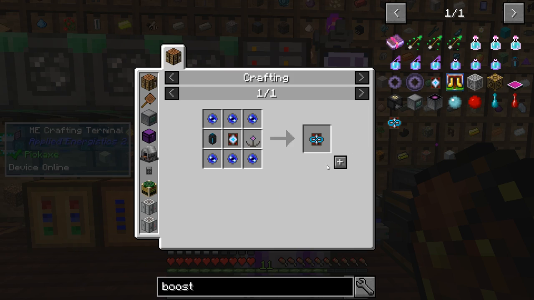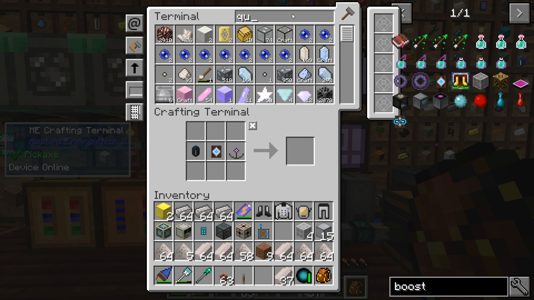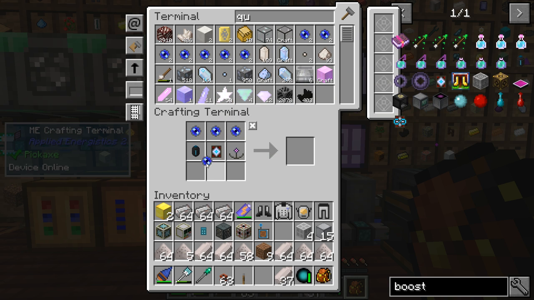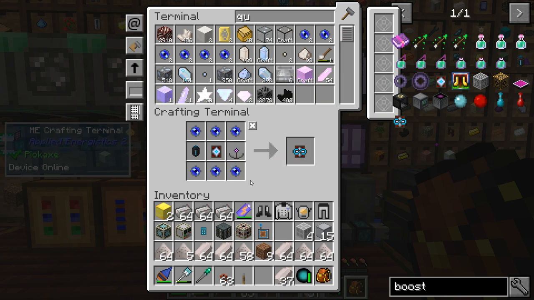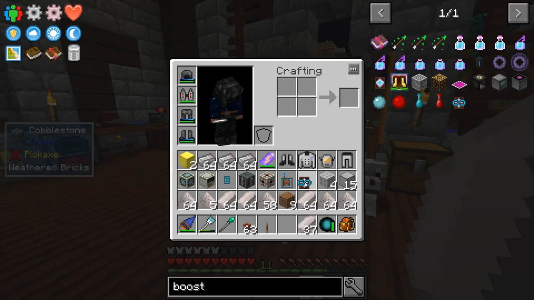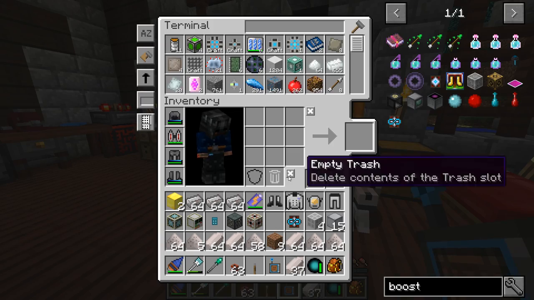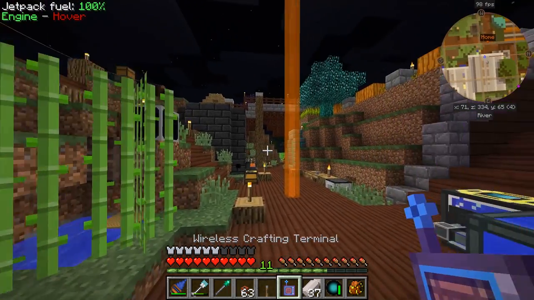Oh well. But now we should be able to make the Infinity Booster, correct? Wow, they take up their own slots. They don't even stack in here. There we go. There's our Infinity Booster card. Okay, we can drop this and put that in there. And now we have an Infinity Booster card.